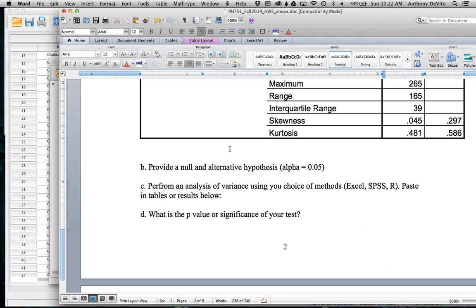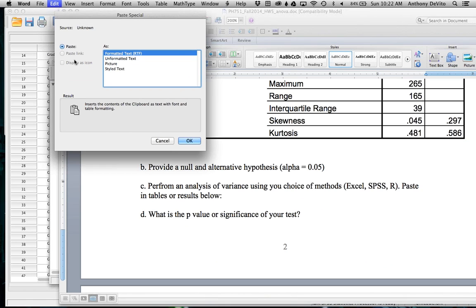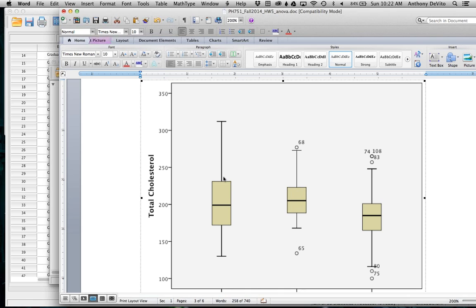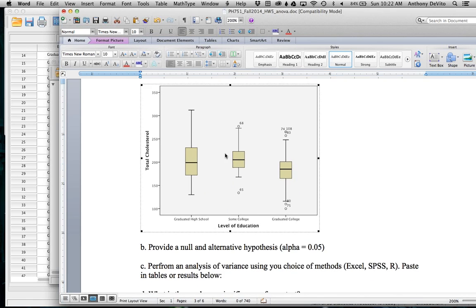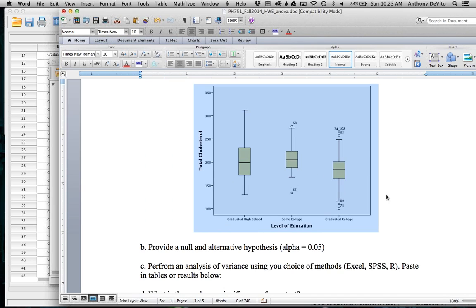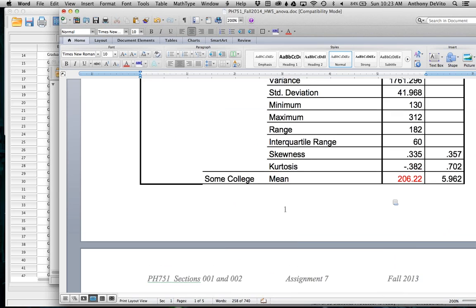And let's paste in our box plots right here. It'll give me that choice. And format it up. This time it recognizes it as a picture. It just wouldn't let me convert it. Okay. See, if it's a picture, I can click on the corners and very easily resize it. I can tell it that I want it centered in the page, for instance. It's a lot easier to manipulate. So at any rate, now I have that information in there, which answers my question.